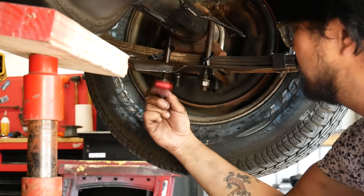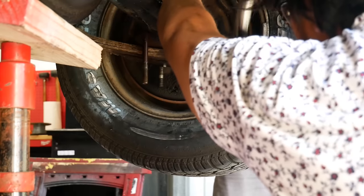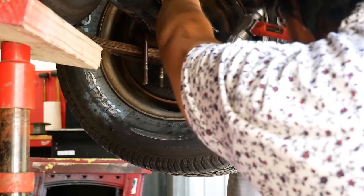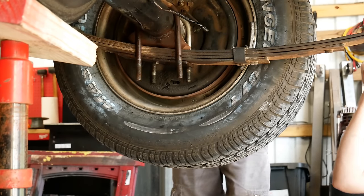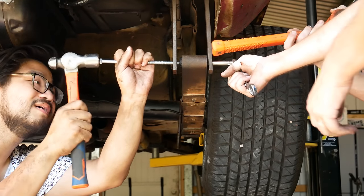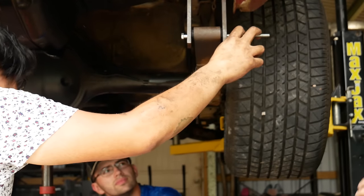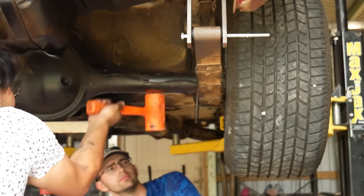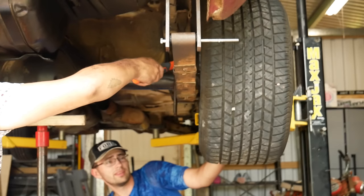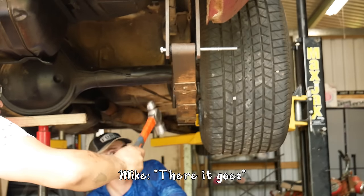All of the nuts holding on the U-bolts will get removed, the bottom plate dropped out of the way, and just like the other side, the spring pack is stuck to the perch. Only this time, it's really stuck. We even took out the rear bolt and replaced it with a looser fitting one to make it easier for us to move things around, but it was still stuck in place. The dead blow wasn't doing the trick, so we switched to the steel hammer and... Good God. Woo! There it goes.